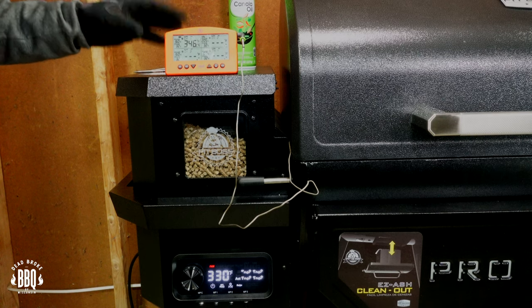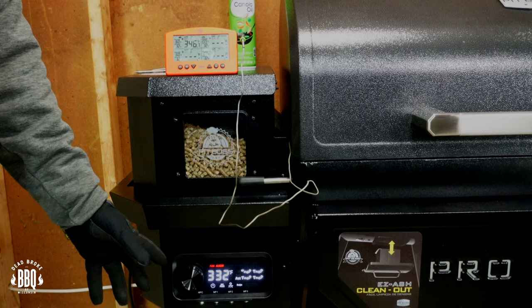That came off slick — and it's only 18 degrees out tonight. The preset cooking temp on the Pit Boss 1600 is set at 350 degrees. You want to make sure you're letting this chamber heat up and get to temp, but you can set it at whatever temperature you're planning to run at. My 30-minute timer went off and I added another 15-minute timer, so we're at 45 minutes on this burn off. My ThermoWorks signals are reading 346 degrees on the bottom grate in the center right above the fire pot, and the Pro Series 1600 is saying 330 degrees. I've seen a few people mention on Facebook groups that there is a firmware update coming on this controller. I checked and there's no 275-degree temperature setting currently — with 10-degree increments you can at least cook at 270 or 280.